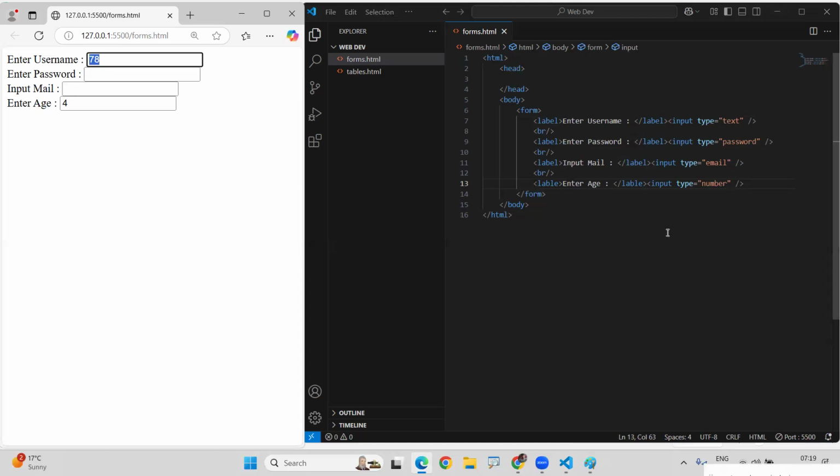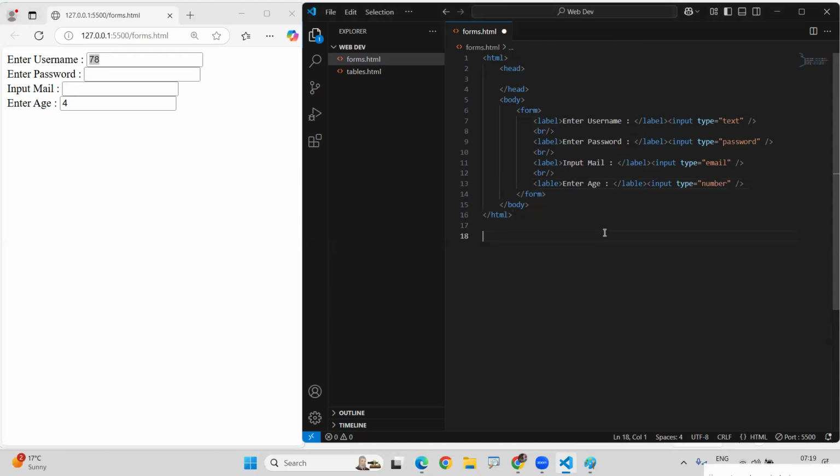For example, I'll show you whenever we write calculator programs once we start JavaScript. Suppose you take two values, 34 and 56, and expected output is 90, but output will come as 3456. Reason is, the input box takes 34 as a string, 56 as a string, and it becomes concatenation.